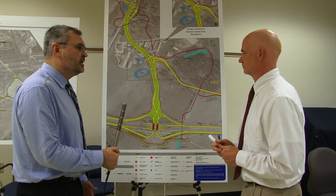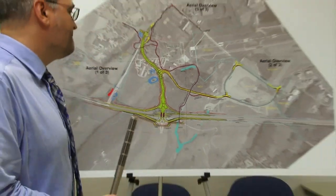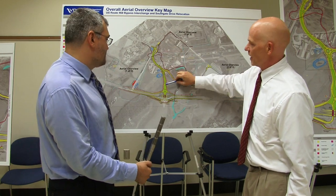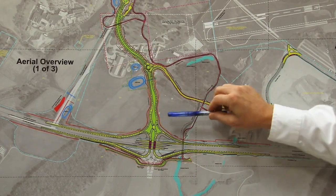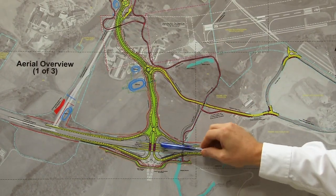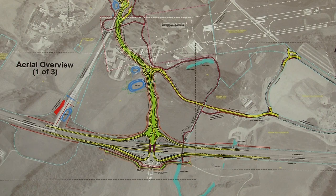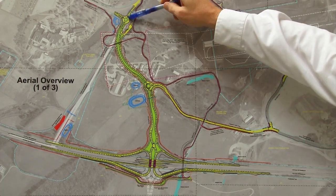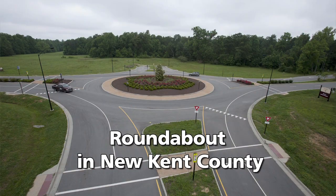The interchange and new South Gate Drive are located outside of the existing South Gate Drive, so much of this work will be done outside of traffic. There will be some work adjacent to 460 as we're constructing the interchange bridges, with some short-term lane and shoulder closures. We'll also have some impacts while constructing the roundabout on top of existing South Gate Drive, but much of that work will be done in the summer and at night to minimize impacts to traffic.